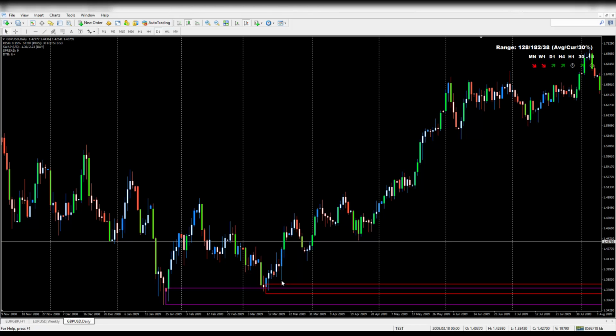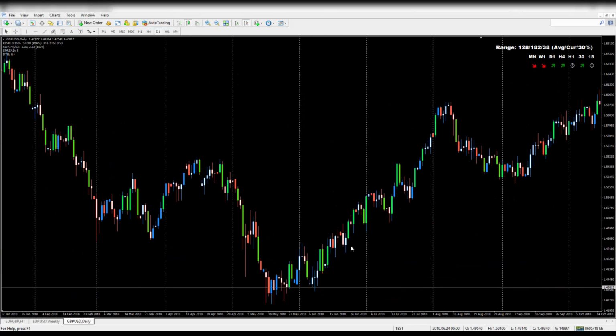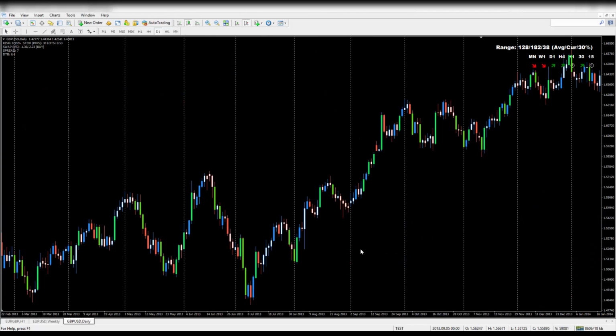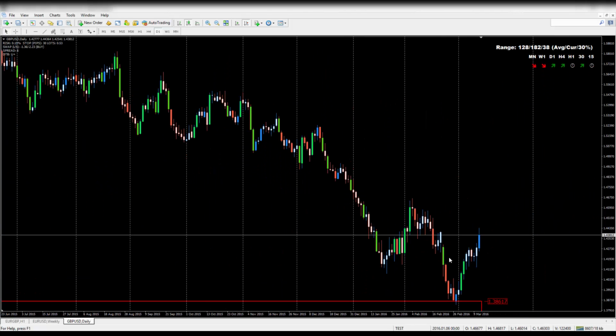And so what I want to do here is move the top of this area up to about here, like that, because this is where price touched before it released higher. So this is telling me that this is the limit, or the upper edge, of this area of demand. And so if we scroll back now to where price currently is, you can see that price dipped into that area precisely, and now it's moving north.